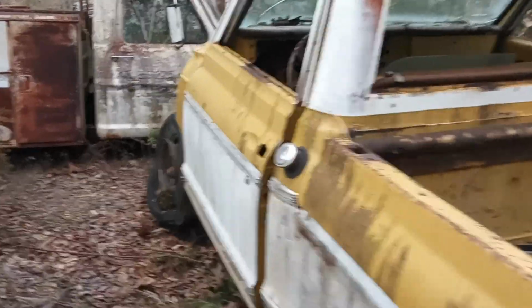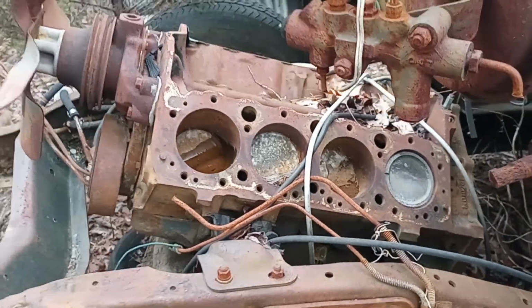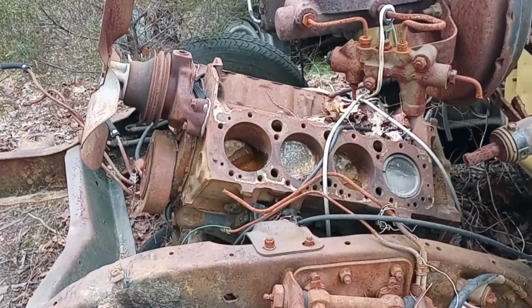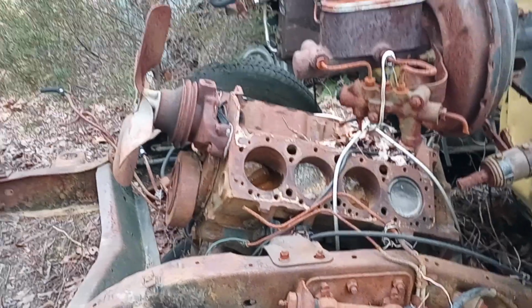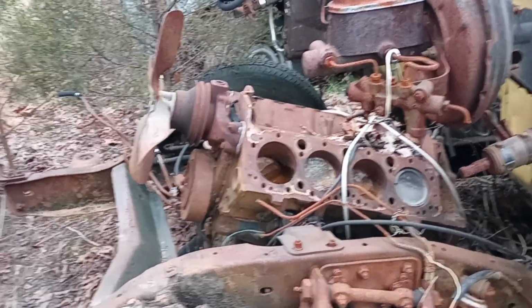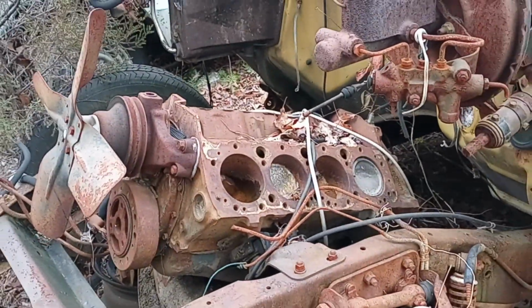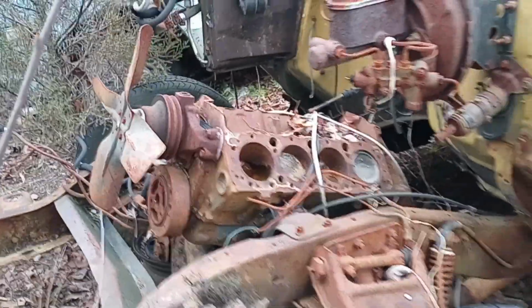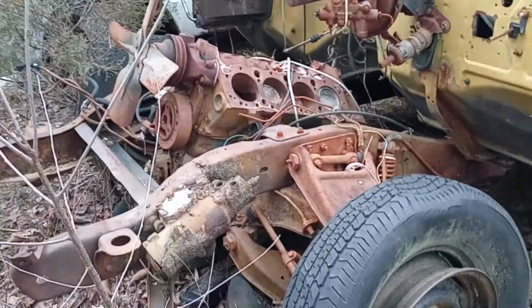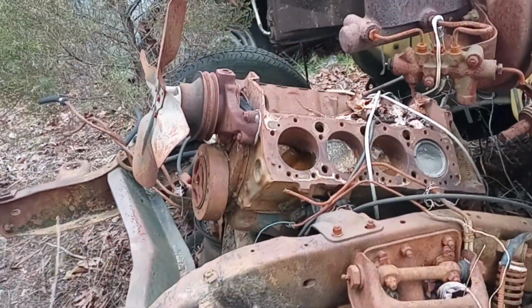The motor in this thing was actually a 305 Chevy motor. I had bought an 82 Trans Am back years ago that came with a 305 HO. Now I wanted to put a 350 in it, and my grandpa needed a motor for his truck, so I put the 305 HO motor in this old truck for him and put a 350 in my Trans Am. But the old motor block is still in the truck.